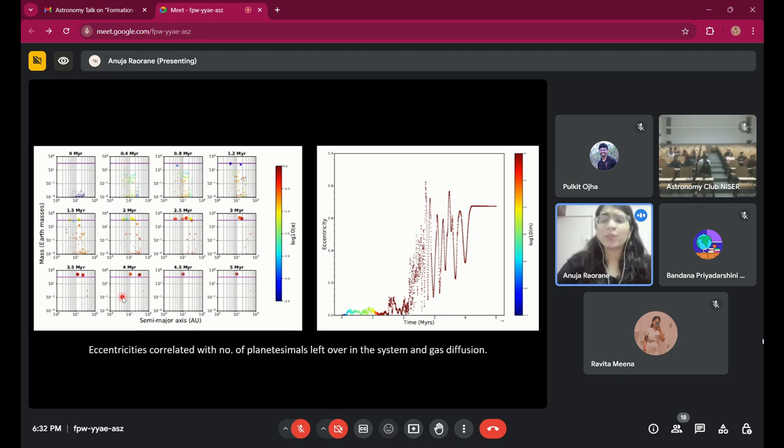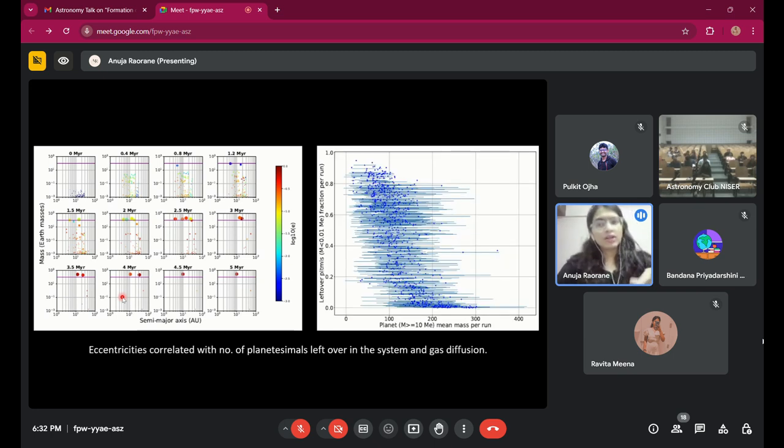But why only Jupiter and not other planets? We saw that the leftover planetesimals in the system basically decrease with the massive planets. The more massive the planets forming in the system are, the fewer planetesimals remain. This was also intuitive, because with more massive planets, more planetesimals are getting accreted into them, and hence the planetesimals are getting lower in more massive systems.